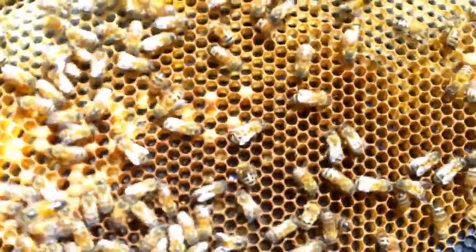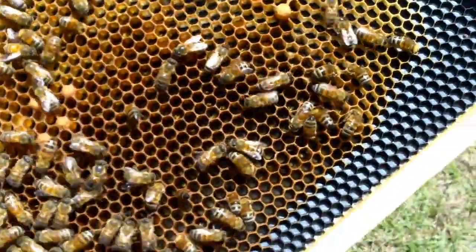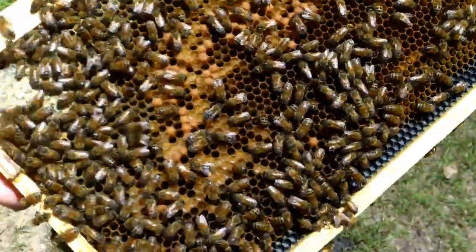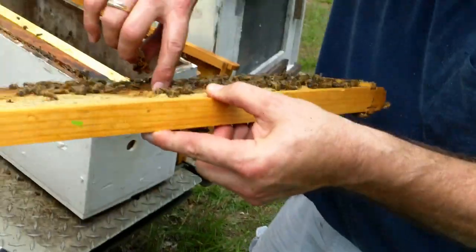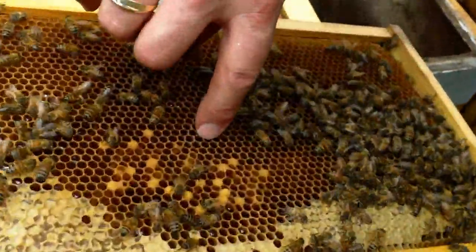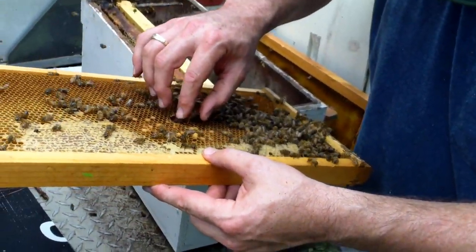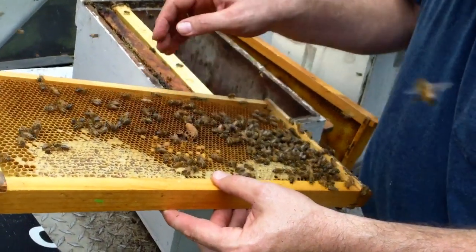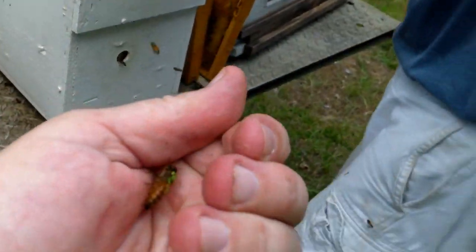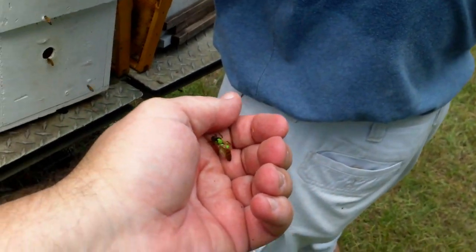This whole frame's eggs. It ain't a real solid pattern, but it's eggs. We got one here that's not laying. Is she not laying at all, or just not laying well? She's laying, but I've had her in two or three different hives, and every one of them suffered from her. So this hive is getting an upgrade, and this girl here is fixing to take a ride in the alcohol wagon.